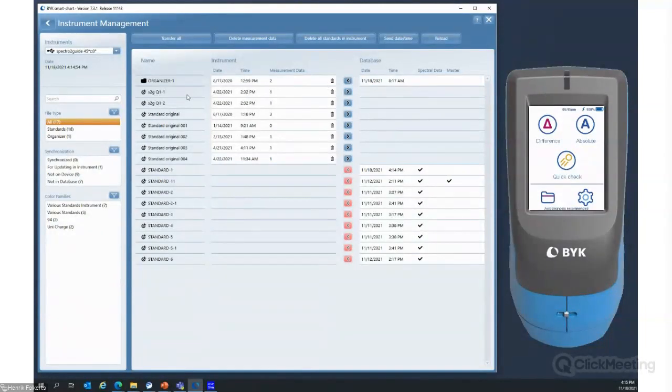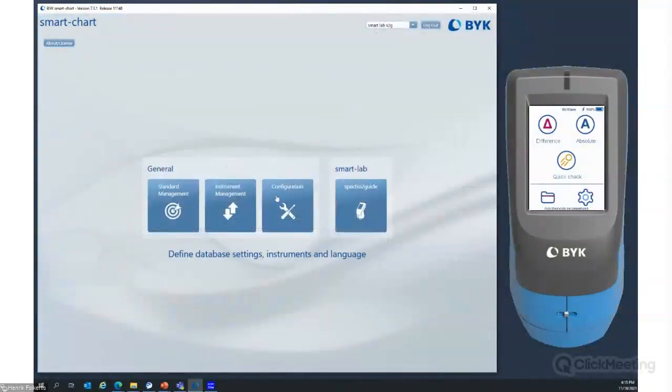So this standard here, these measurements are only stored in the instrument, and now I can transfer it to the database by clicking on here. And these standards are for other instruments. That's why they are highlighted in red, for example. Okay, configuration.